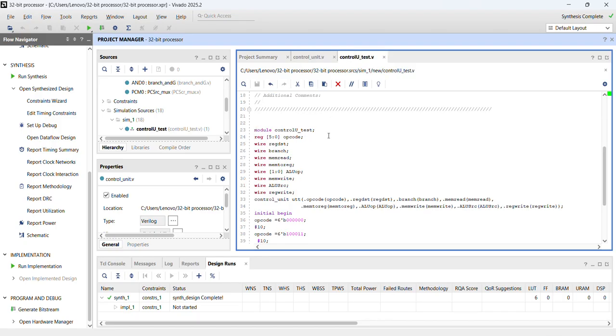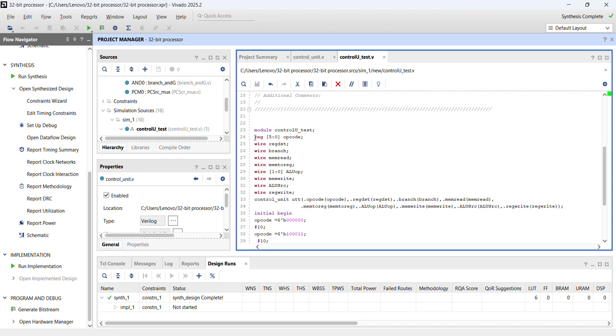So here the test bench is what we create for testing whether our source code is working well or not, and whether there is any probability of error when we implement it on the hardware. So before implementing it on hardware, we are testing it here in the app itself by creating the test bench. So if we create the module, the name can be something related to the source code. It will be a great practice if you do so.